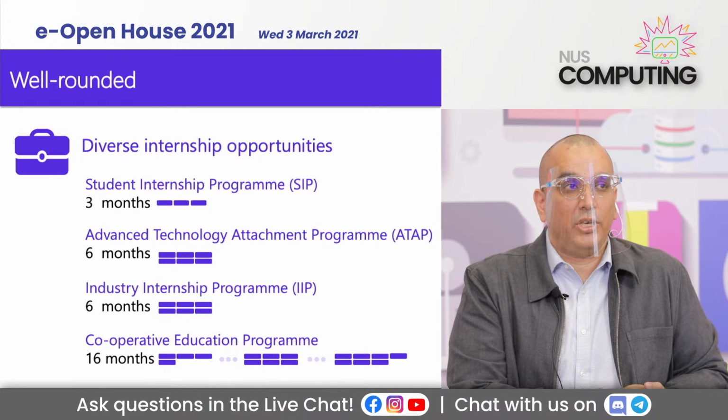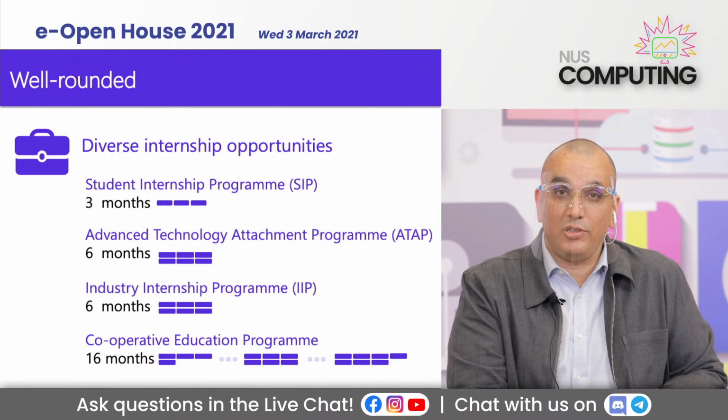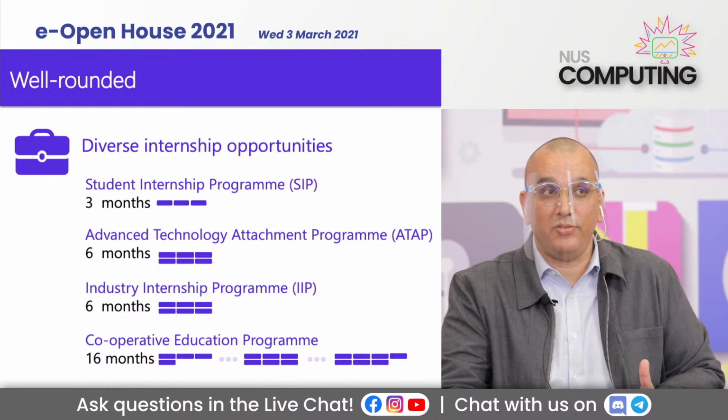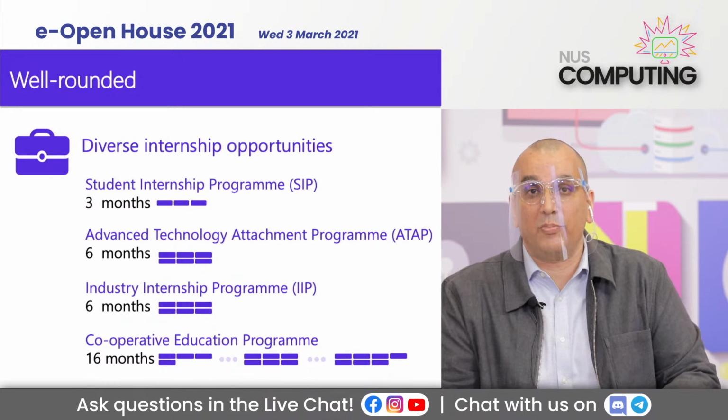And so we have a requirement that our students complete 6 months worth of internships, and you can do that as two three-month periods for our computer science students. In information systems, you can do it as a full 6 month period, either in our ATAP program where you go on an internship by yourself, or an RIP program where you actually have two people in a team going to work on a project together. And those can be some very interesting experiences.